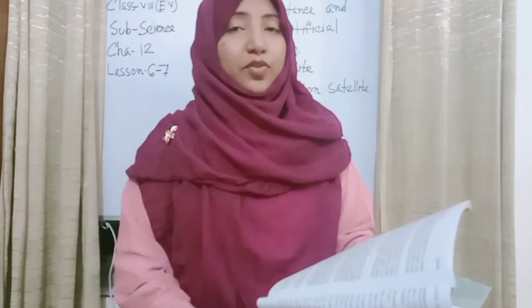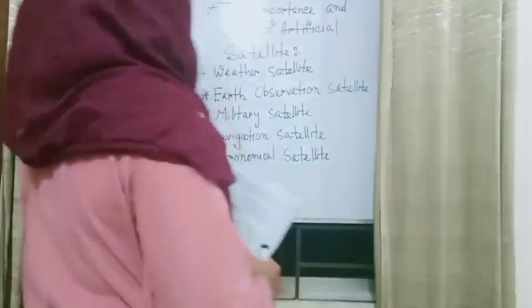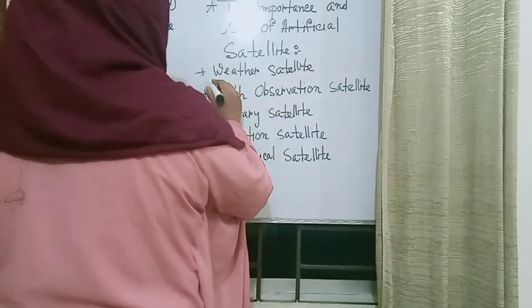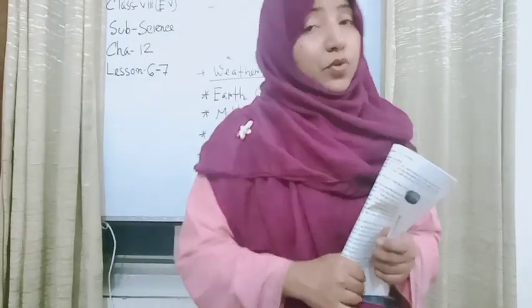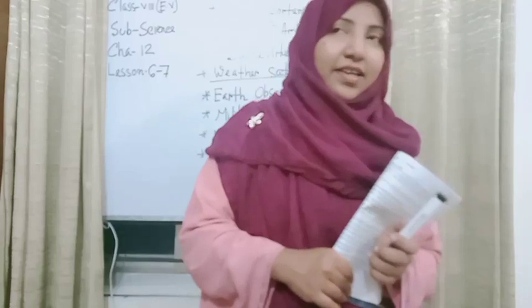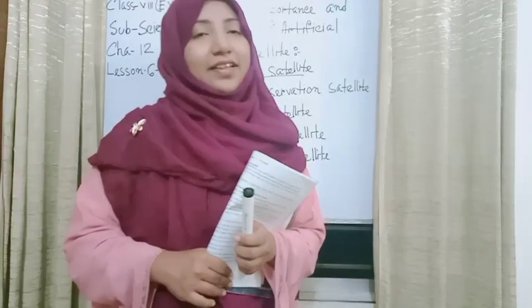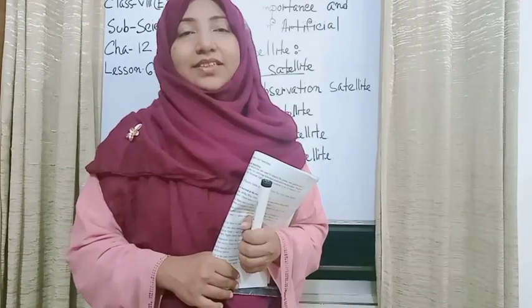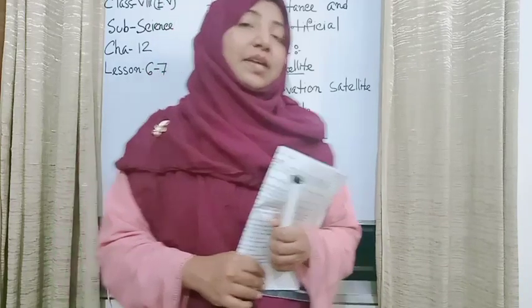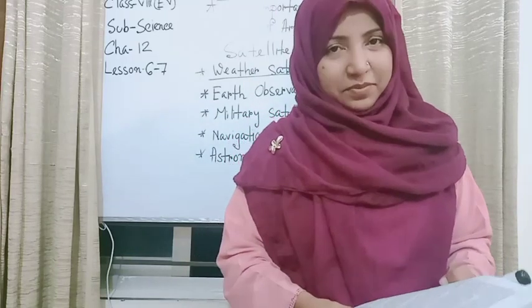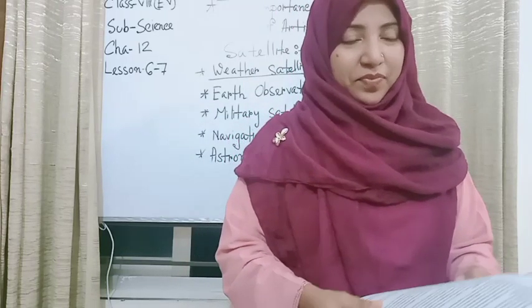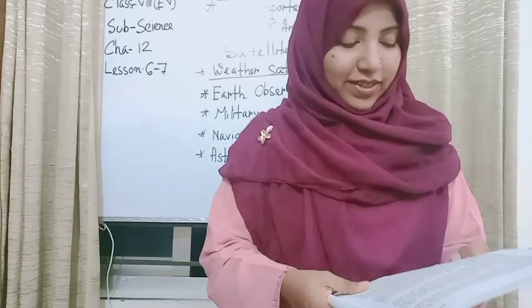I also briefly explained the communication satellite. Now I will explain another satellite. The first is the weather satellite. Every day we know the weather broadcast, such as today is a rainy and gloomy day, or the temperature in degrees Celsius, on TV and radio. Now we have explained the weather satellites.